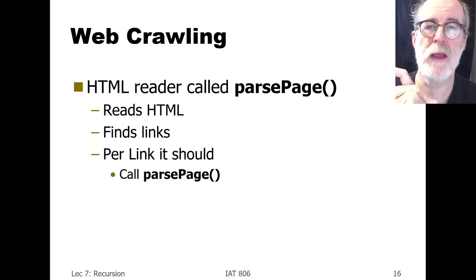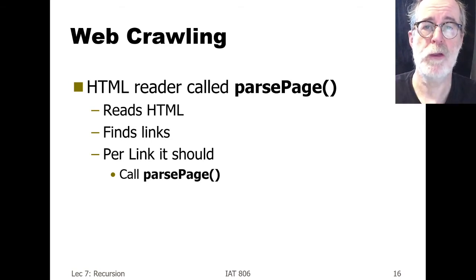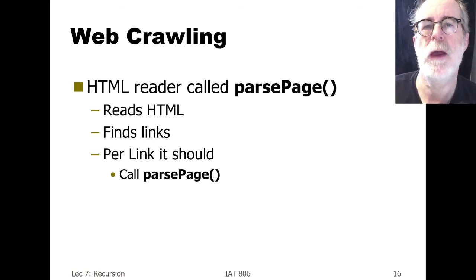In each one of those pages that you read, you gather up all the links, and then you follow all the links in all those web pages, you read all the pages, you gather those links, and you just essentially crawl throughout the entire web. That's what you hope to happen.